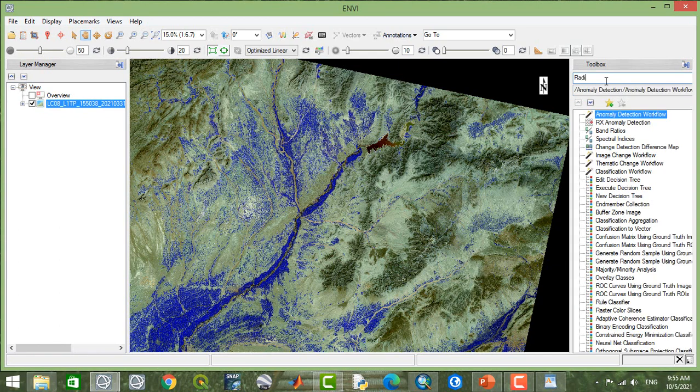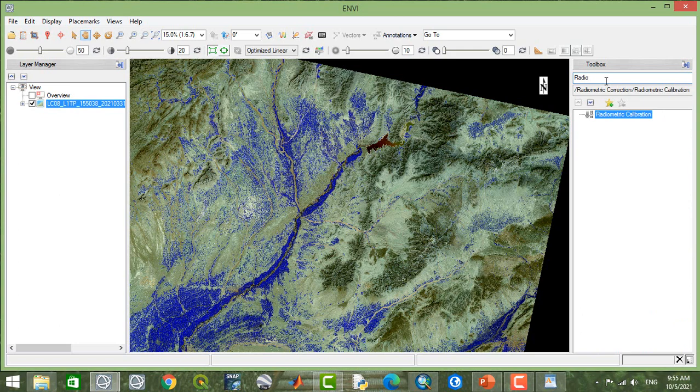For example, during applying radiometric calibration, you can apply your spatial subset too, or you can subset your study area. Radiometric calibration is radiometric correction. So it corrects the effects of the rotating Earth and some errors or some distortions affected by the morphology of the Earth, for example, aspect, slope, and altitude of the Earth, and some atmospheric effects. And it changes the values to the value that reaches the sensor, or top of atmosphere.